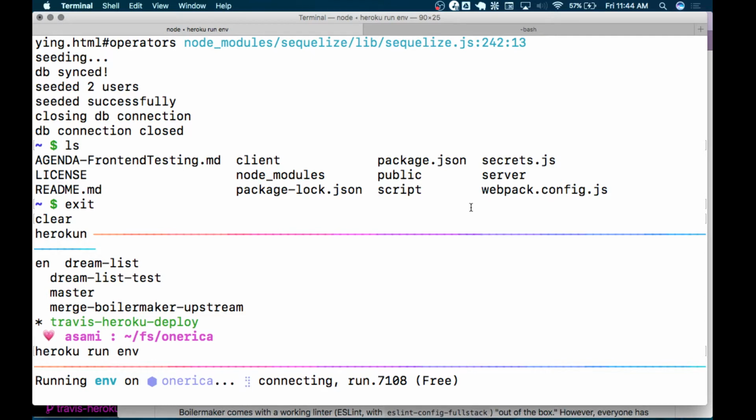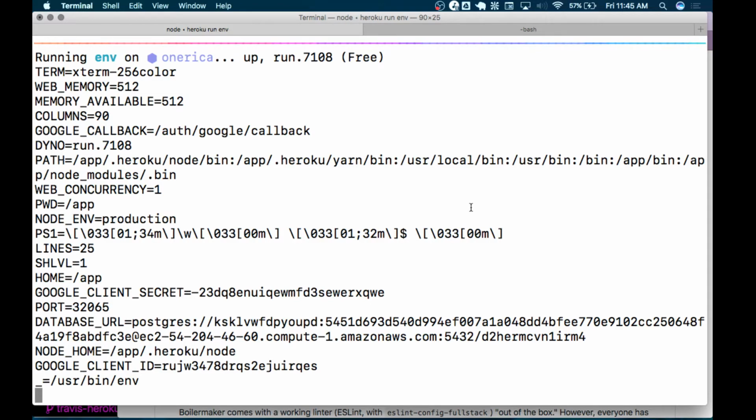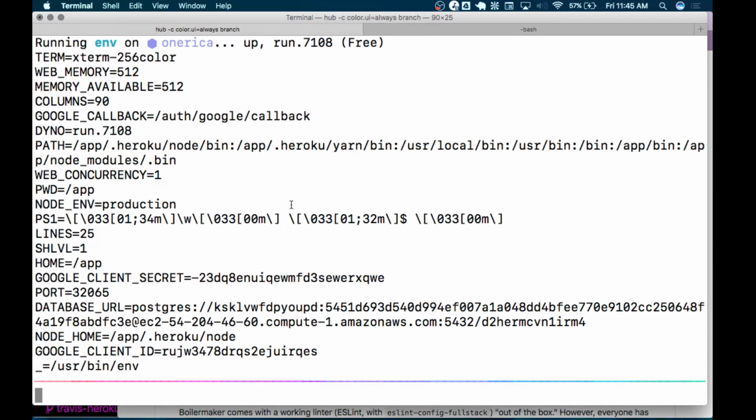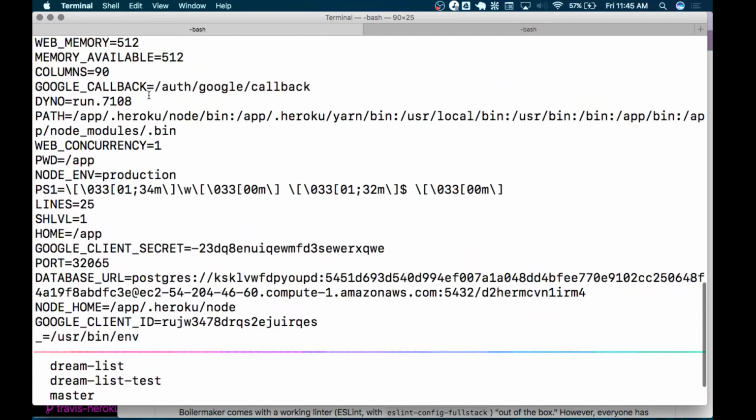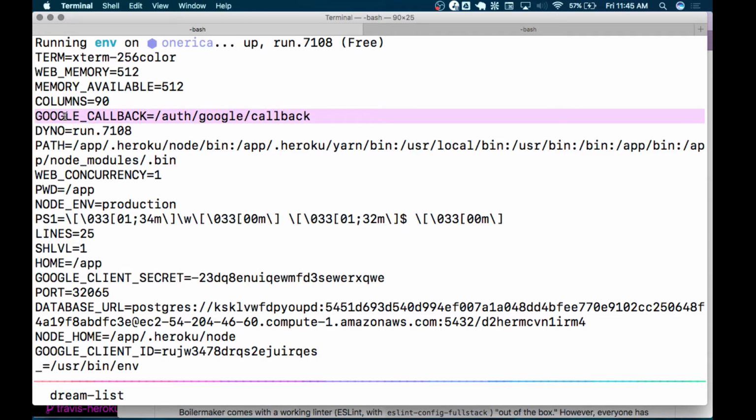How did Sequelize know which database to look at? Good question. Very good question. Let's check that out in the code, shall we? So first, here's a way to get the environment. You can run heroku run env. And this will have all of the parameters you set and also some other things that Heroku is setting.